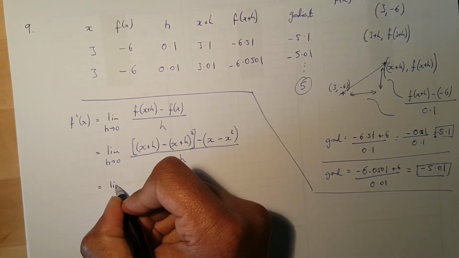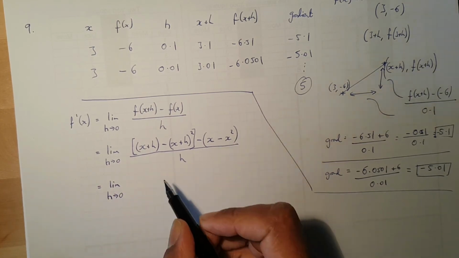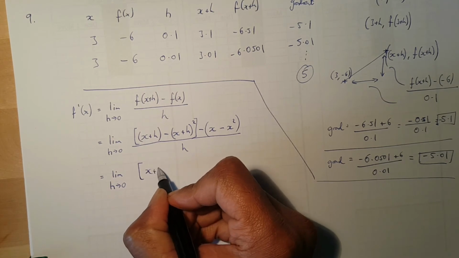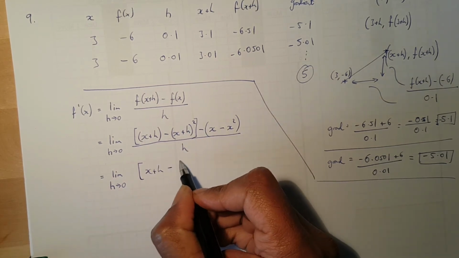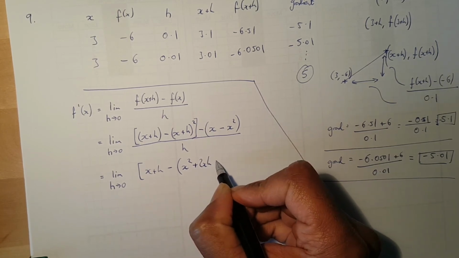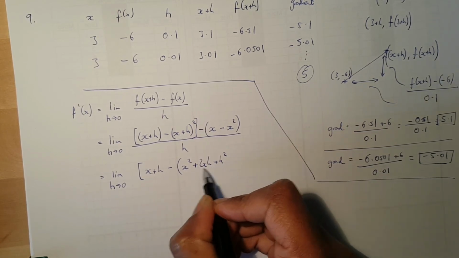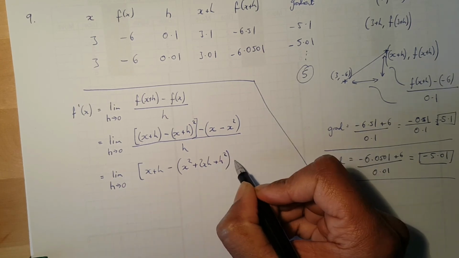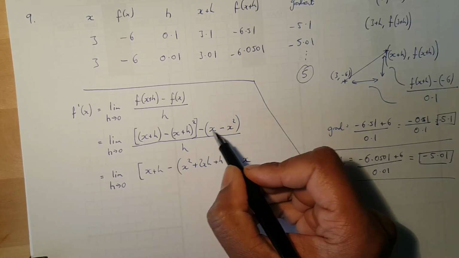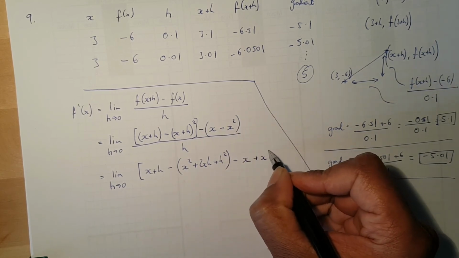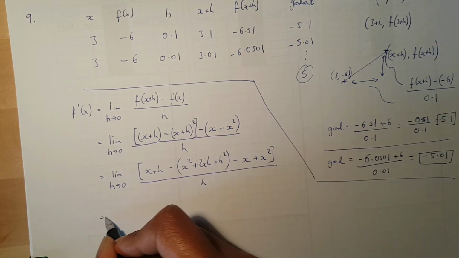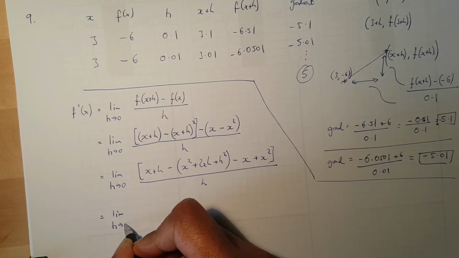So still we're in the limit that h tends to 0. Let's open up this square bit, shall we? That becomes x plus h. If I open that, it becomes minus, that's going to become x squared plus 2xh plus h squared. And I pause then because I've got the minus outside. And that's going to be minus a value of x, and then minus a negative. Subtracting a negative gives me a positive, so that's going to be plus x squared. All of that divided by h, which gives me, in the limit that h tends to 0.